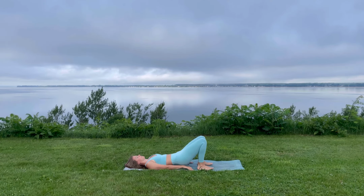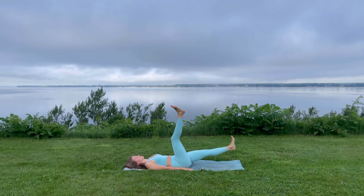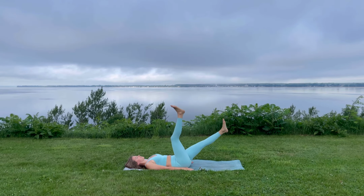For this next posture, you might like to place your hands underneath your sacral region of your spine, perhaps underneath your bum cheeks. We will extend both legs skywards, engaging the legs, and keeping our left leg extended, we will gently float our right leg down, swapping and going on the other side. If this move seems too much, you don't have to lower the heel down all the way. You might lower it to a 45 degree angle, perhaps finding a considerable bend in both knees.